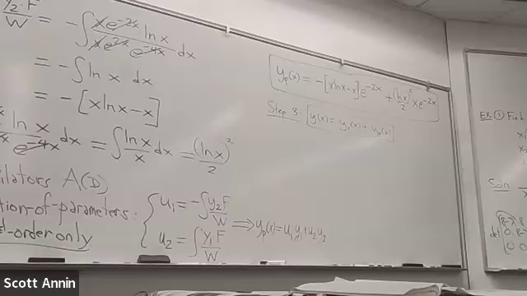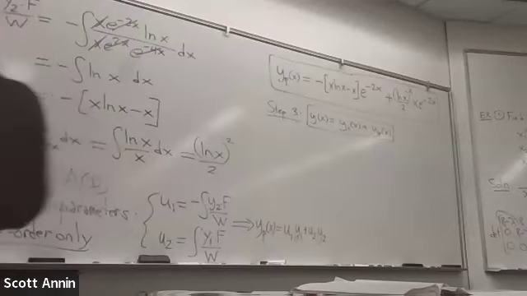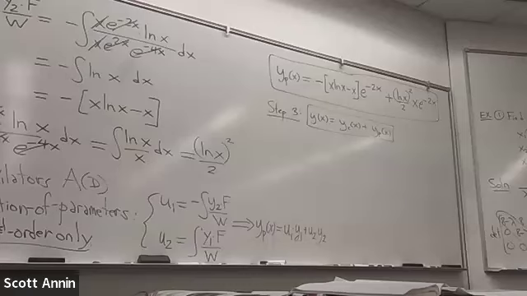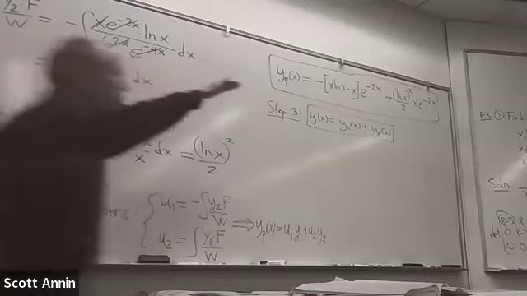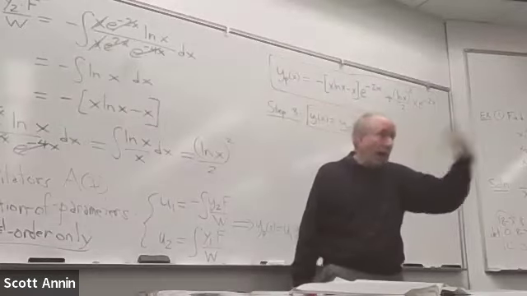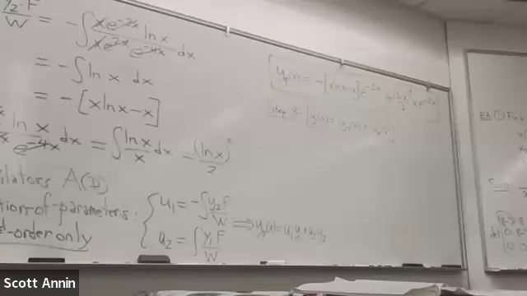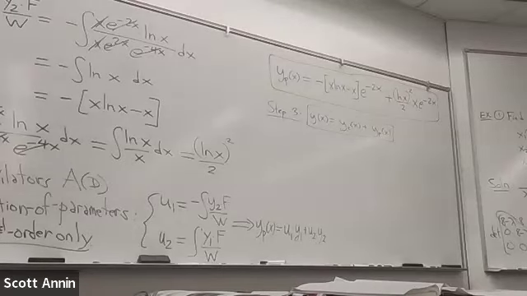The only time you would actually solve for these constants would be when? Liam? If there were initial values, exactly. So if they gave us an initial value problem, we could actually solve for C1 and C2. You would only do that at the very end, after you've done steps 1, 2, and 3. You already have this general solution. Then if there was initial values given, like y of 0 or y prime of 0, things like that, you could use that to then go back and solve for the constants later. But that would happen at the end. Yeah, good question. Any other questions on this example?